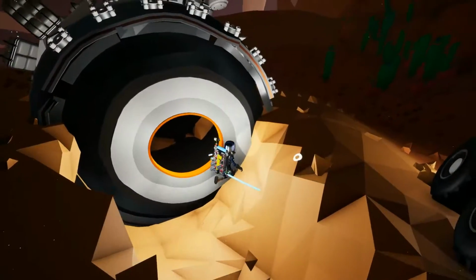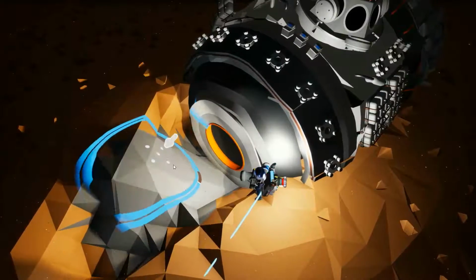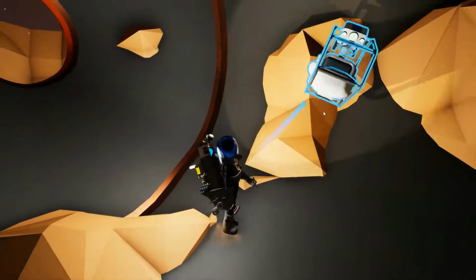Okay, well, hold on, let's not freak out here. Oh, easy. What do we have inside here? Stop doing that to me. Straighten out. So we've got a rover seat.